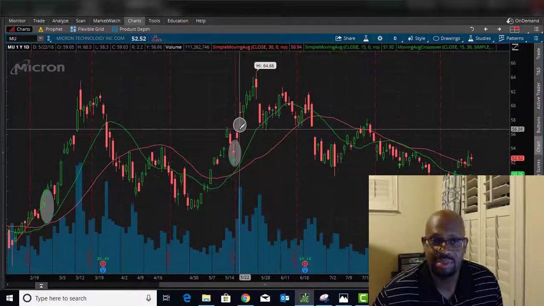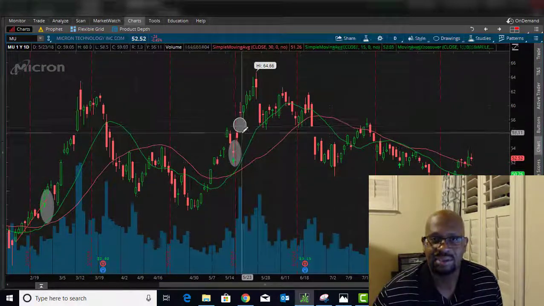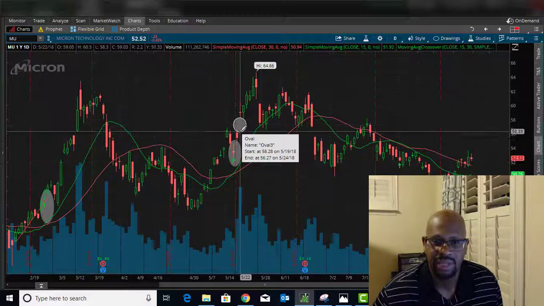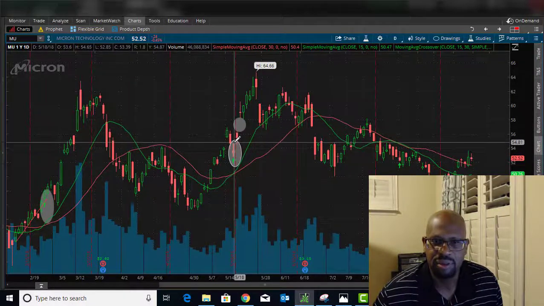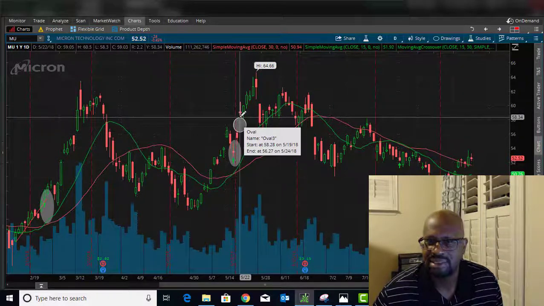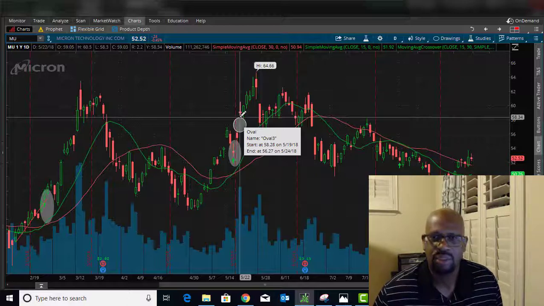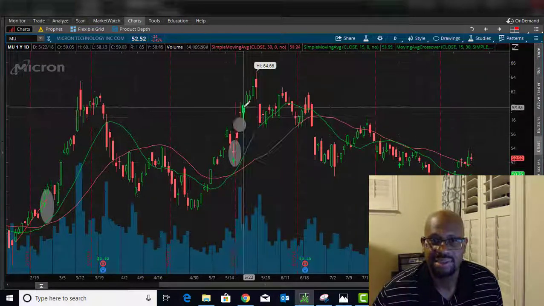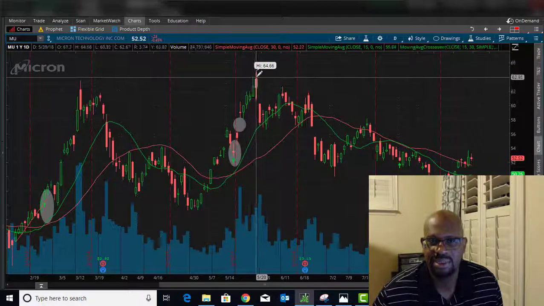And overnight, some good news came out, and this is what we would call a gap. So it gapped up. And so I went from 54 one day to 2 days later, the price, the lowest was 58. So I woke up to a $4 gain. And then I was able to ride it all the way up to the top.